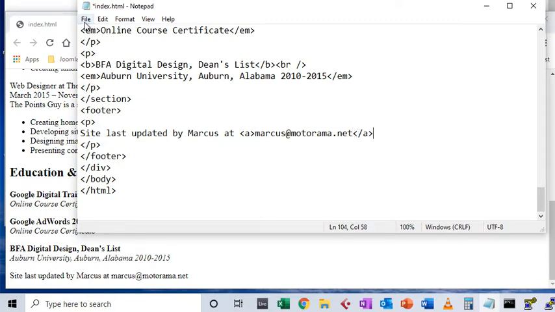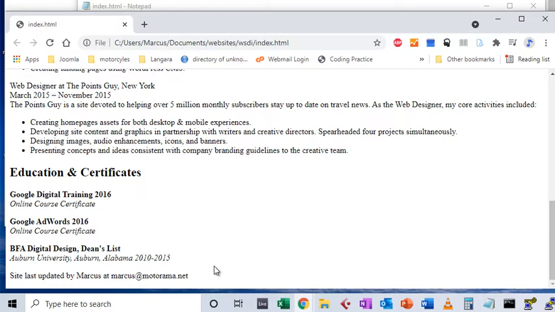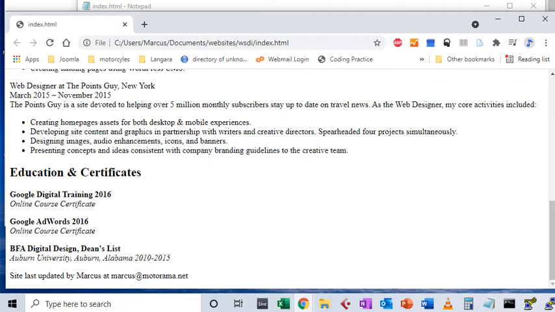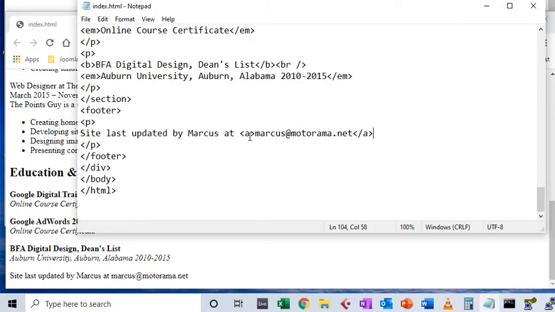So I'm going to save that, and I'll refresh. So you see it doesn't actually do anything yet. We need an attribute for it to do something. So let me just double check that I refreshed that correctly. Yep. So the attribute for this tag is definitely required. And for an email link, it's href, which means hypertext reference equals, and then a mailto, all one word, colon, the email address.